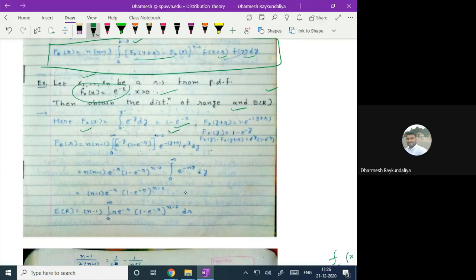Okay, so we take the r terms outside. Here (1 minus e raised to minus r) raised to n minus 2 is outside, and here e raised to minus r, so that is taken outside. What remains inside is e raised to minus y raised to n minus 2 into e raised to minus y into e raised to minus y. So this becomes e raised to minus y raised to n minus 2 plus 1, this cancels out, it is e raised to minus y raised to n, which is nothing but e raised to minus ny. So that is what they have written, and you are taking integration of this.